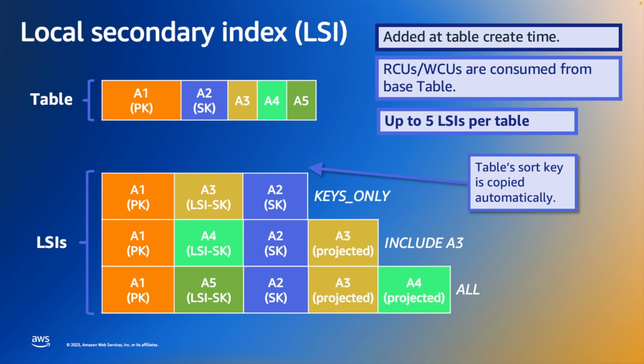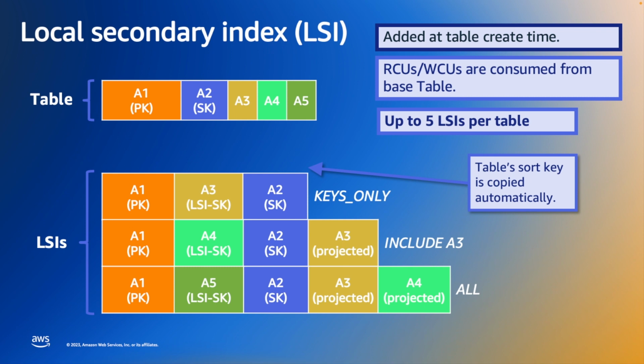Whereas with GSIs, you can have arbitrary schemas, with LSIs you really can only have an alternate sort key. So here you see, you still have to know what the PK value is. PK is partition key in A1, but you can choose to have A3 as a sort key. So it could be the last time the device checked in. It could be the firmware version. You have a lot of options with what the sort key could be.